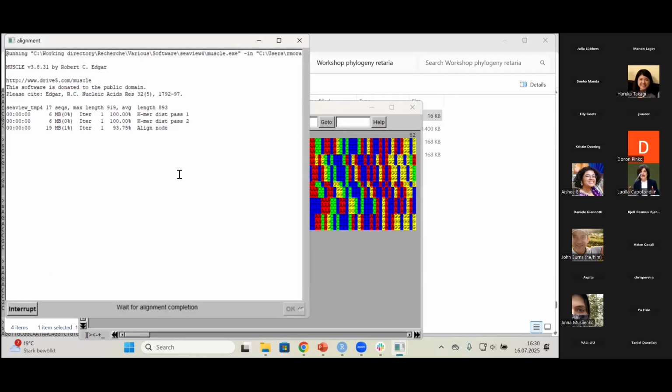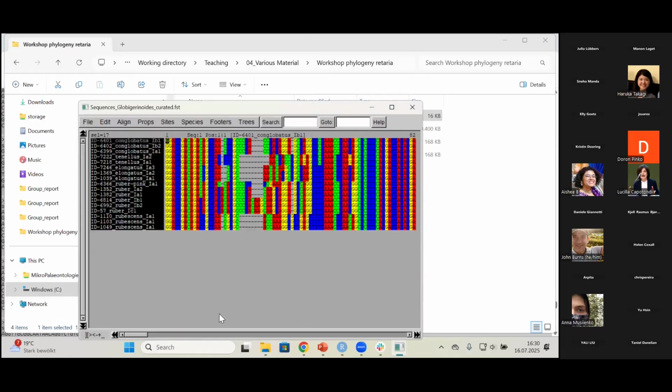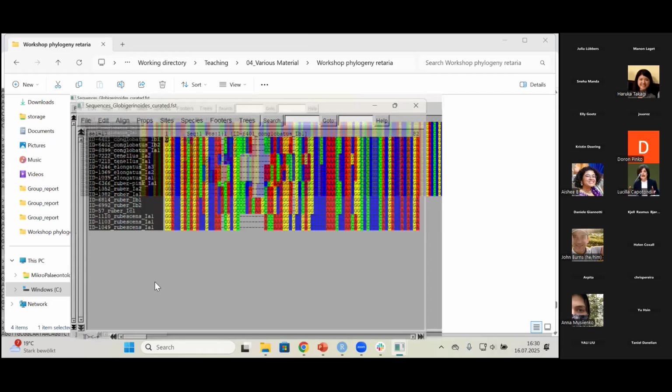And here I'm going to do the same. I'm going to align everything. So you see here that it goes considerably faster, 3 seconds, because we have fewer sequences. And here is my alignment. So from left to right, you are going to see where all the mutations are between all these species. And this is an alignment that is 1,000 base pairs long, which is not too long, but the foraminifera evolve relatively fast. So it means that we have enough phylogenetic signal in order to infer the topology.